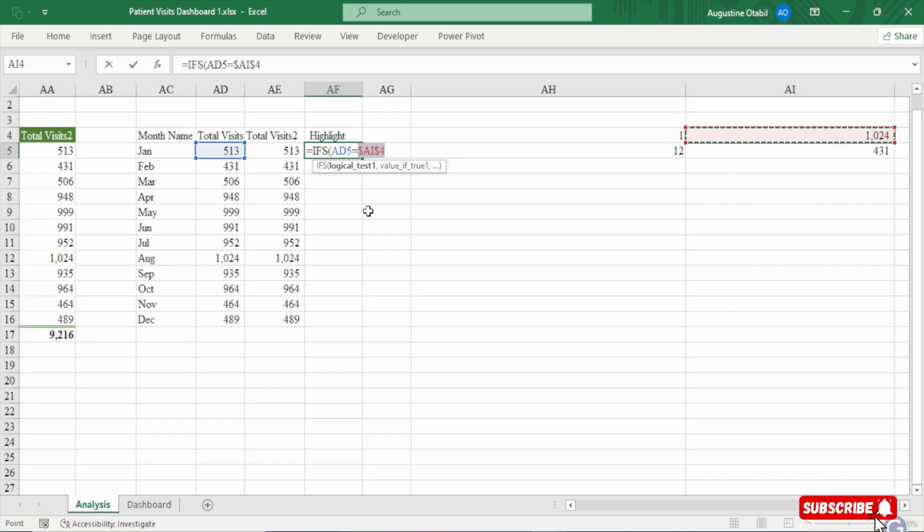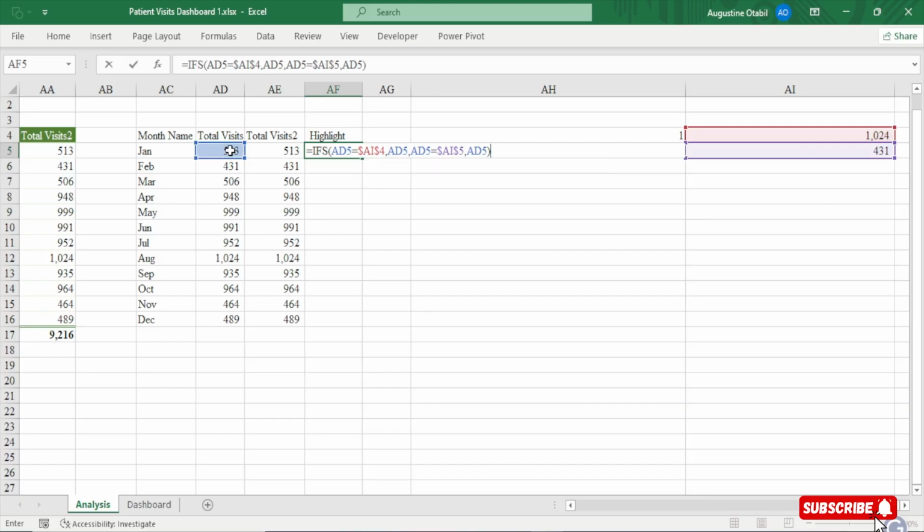Perfect. If the number in this cell is equal to the number in this cell, comma. Now, if it is true, you want Excel to return the number in this cell, comma. Logical test two: if the number in this cell is equal to this second cell, F4 to lock it, comma, we want Excel to return what is here.